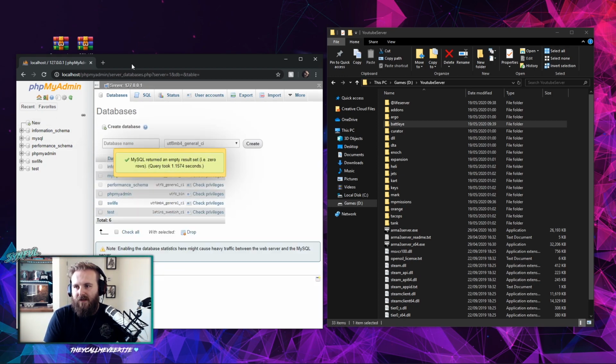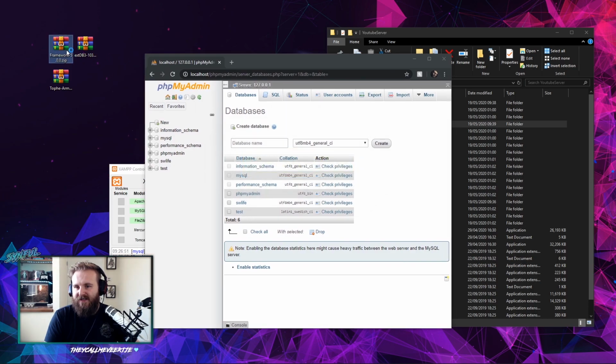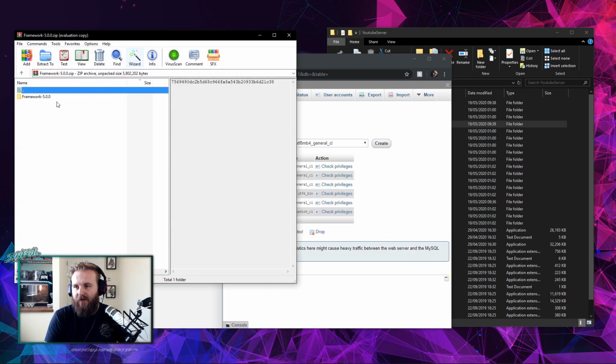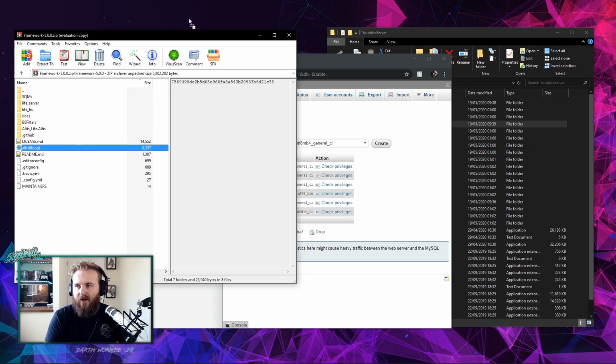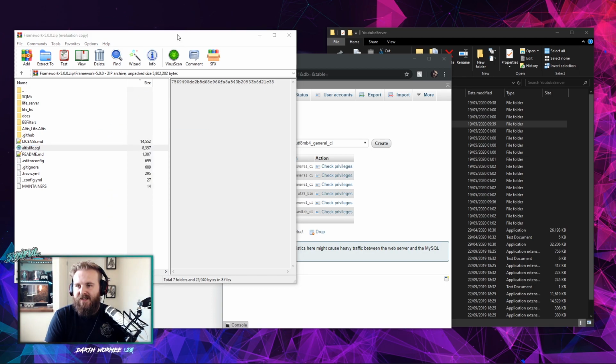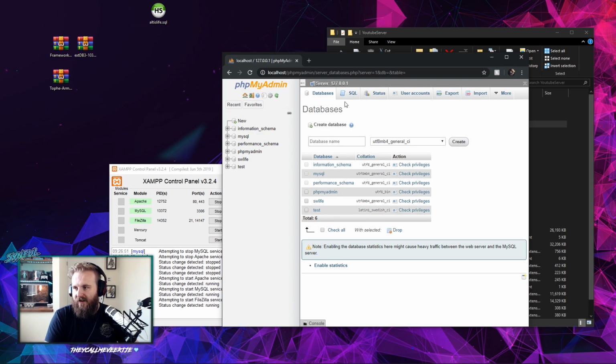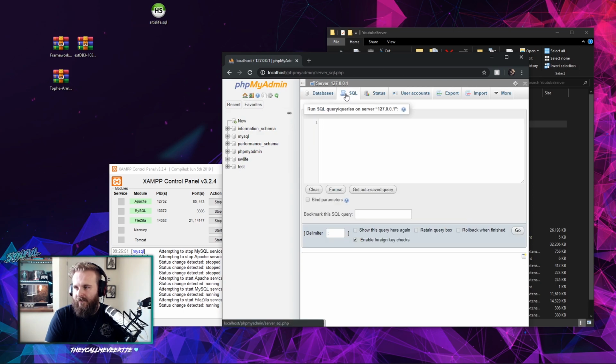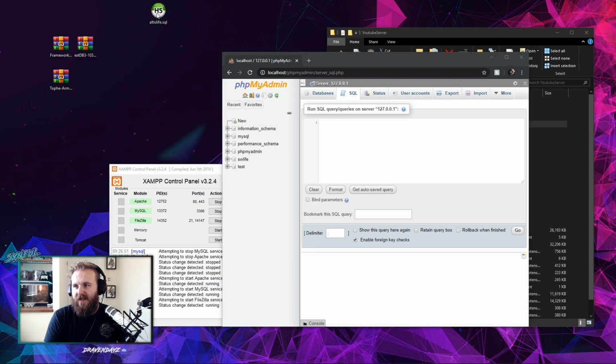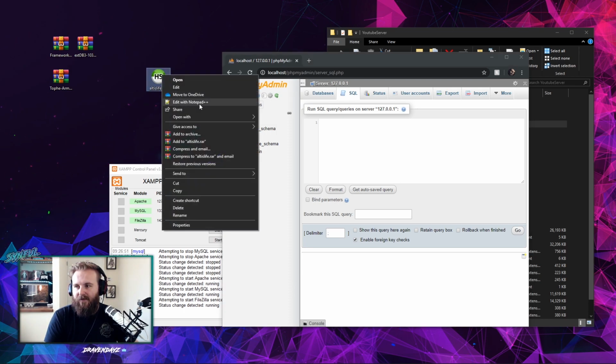Cool. So I do need to go back into this framework a second because we need to get that SQL file. You can either use Notepad++, or you can use HeidiSQL to run this. What we'll do instead is drag that over to here a second, close that again, and then go to SQL, which is up here on the top. I'll do this using Notepad++.